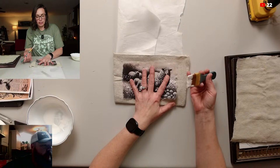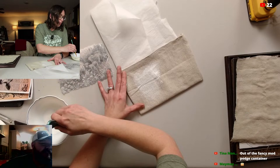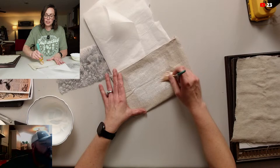And I'm going to figure out where I want my image. So about right there. So then I'm just going to take the Mod Podge and just paint it onto the fabric. Now, if you're wanting your image to be very bright and vibrant, you can put a coat of white paint here, let it dry, and then come through in Mod Podge if that's what you want to do. But for these papers, I feel like this is okay.